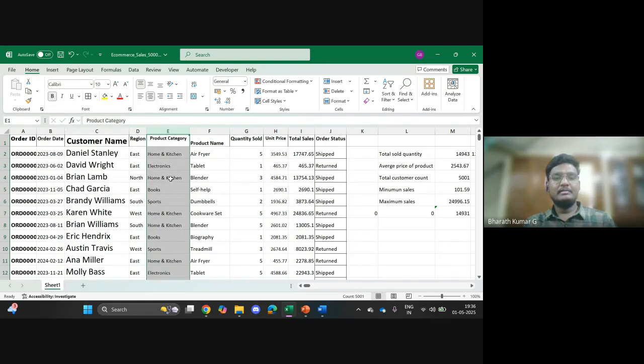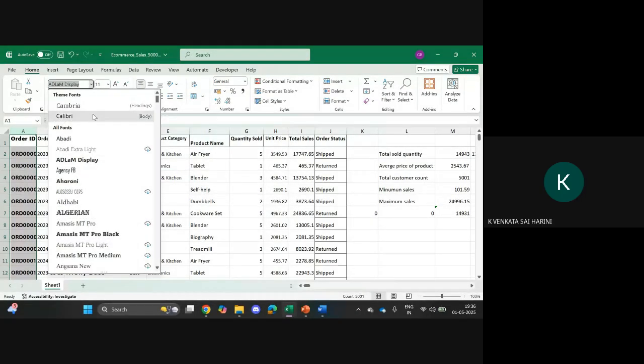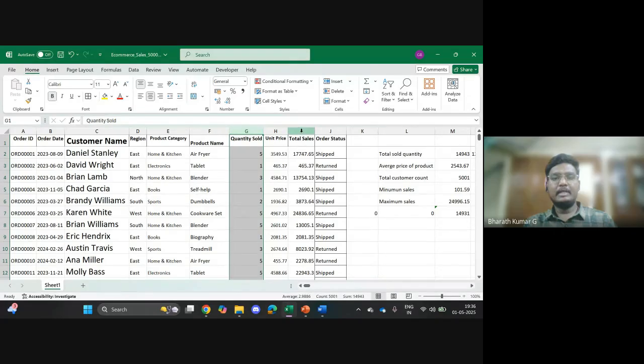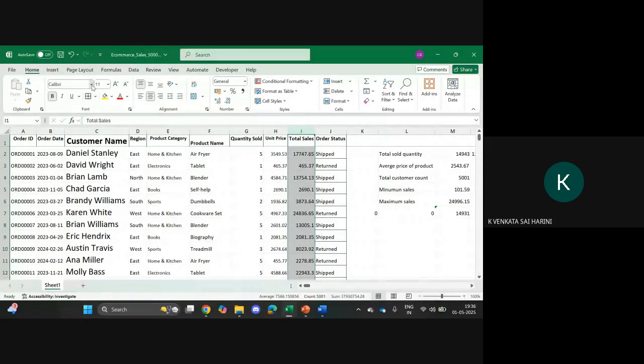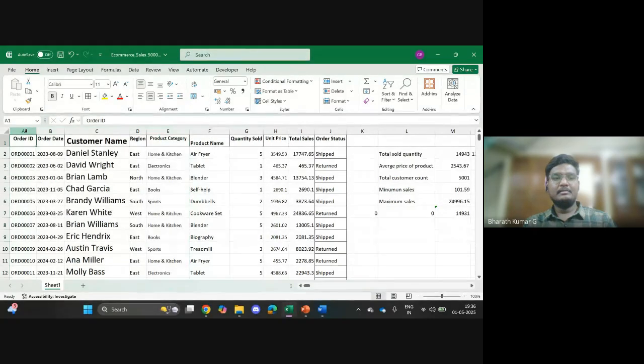Fine. Then what about the other columns? Same. I need to do this again, right? You can select multiple columns. How do I select multiple columns? Shift and... Shift, right arrow. Shift right arrow, right? Okay.